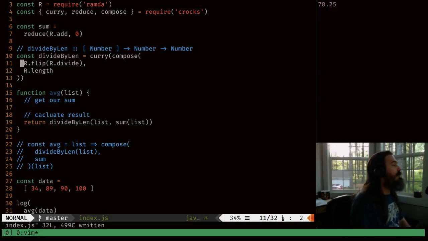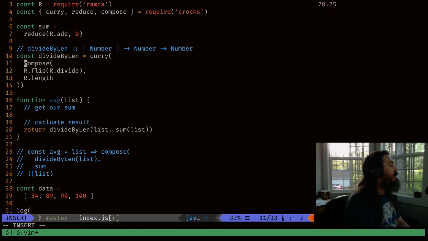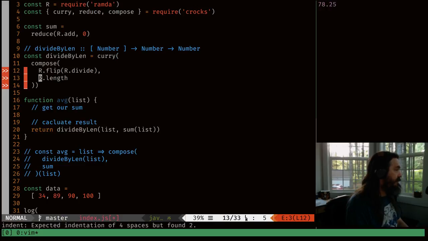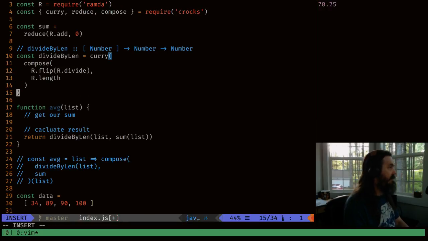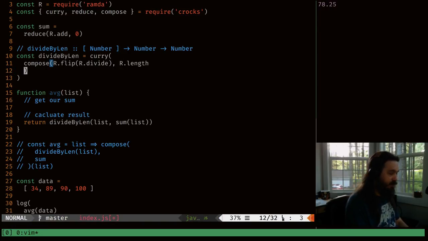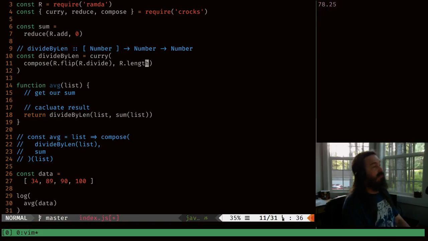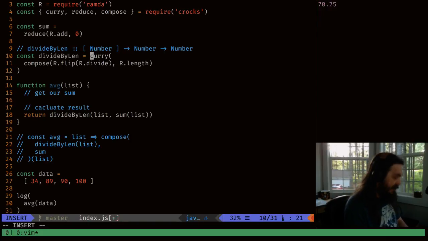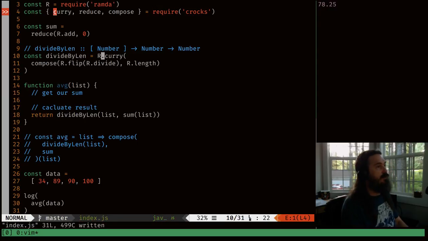So now, just by doing that curry, you'll notice one of the differences between Crocks and Ramda is I can curry this composition and it's just going to work the way that I would expect it to work because it took care of that for me. So if you want to see where it returns that other function, if we do R.curry, we just get the function back.